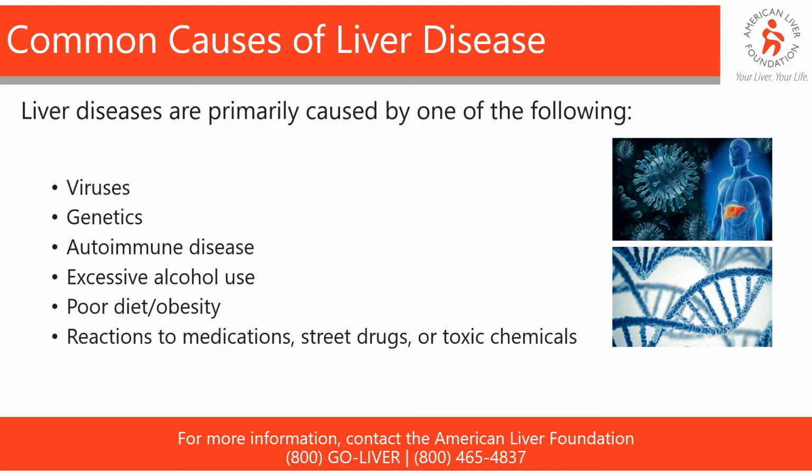So in autoimmune disease, especially with the liver, these antibodies identify some part of our liver, usually the bile ducts or something like that, as being foreign to our body, and begin to attack it. Unfortunately, that condition can create some problems for our livers. Alcohol use, we just spoke about that. We'll talk a little bit later about why that is.